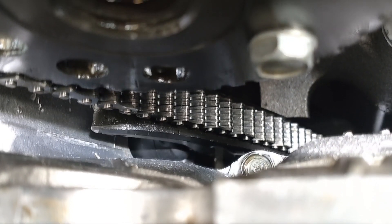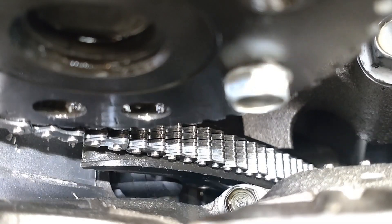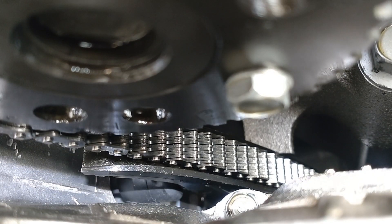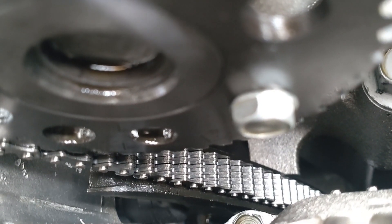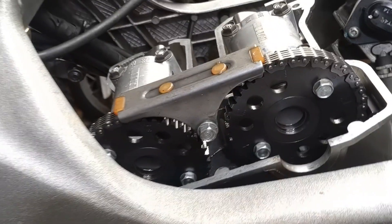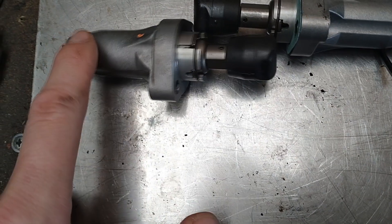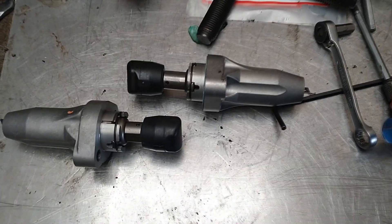Might not be able to pull this out with my fingers — there we go, got it. So that moved out — it's just crept out of that casting. I'm going to lock this up again, take it out, and we'll see how much it's traveled in a brand new setup. Obviously this hasn't been cranked over yet so there might be a little more to come, but it's just a rough idea. So that one was put in extended, and this is fully compressed — probably about four millimeters extended. On a new setup with a new chain, that's where you are.